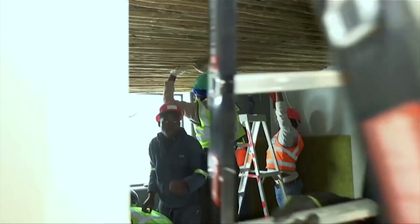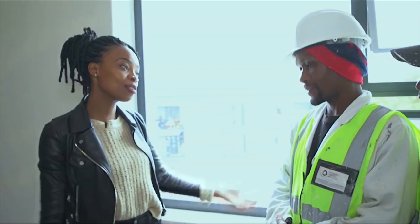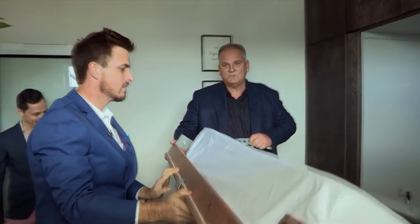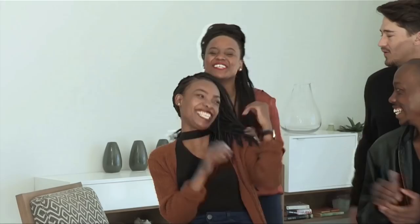Previously on Winner Home: in a daring double challenge up front, design duos had the mammoth task of completing both spare rooms. Team RNK dazzled the judges with their glam room concept. Team Contrast Control showed off an impressive amount of custom design in their studio space — the word everyone is looking for is eclectic. And the Permapeeps gave the judges more than they bargained for with a creative, multifunctional room. The judges reached a stalemate and in the end, Team Contrast Control and Team RNK shared the victory.